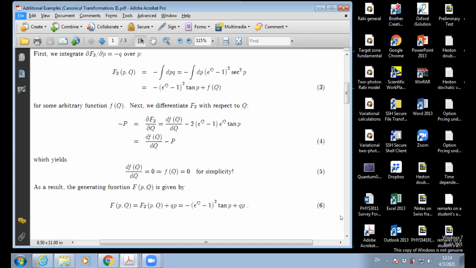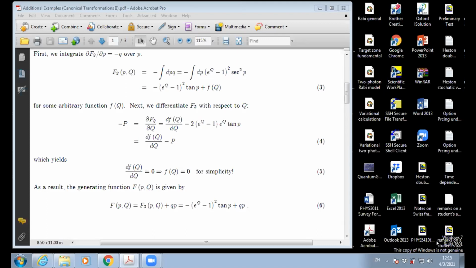Any more questions? One. Any more questions? Twice. Oh, I have a question. Good. So the whole purpose of the generating function is that it gives us a method to simplify the Hamiltonian, right? Yes. But are we so far doing questions where the transformation is already given? So why are the exercises we are doing so far ones where the transformation is given instead of us finding it out? I don't quite get it.